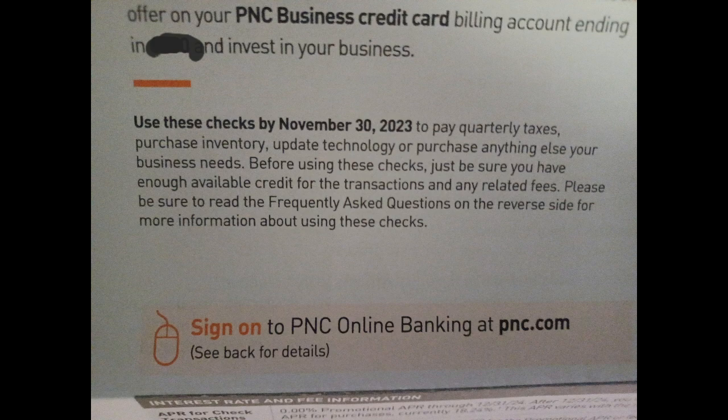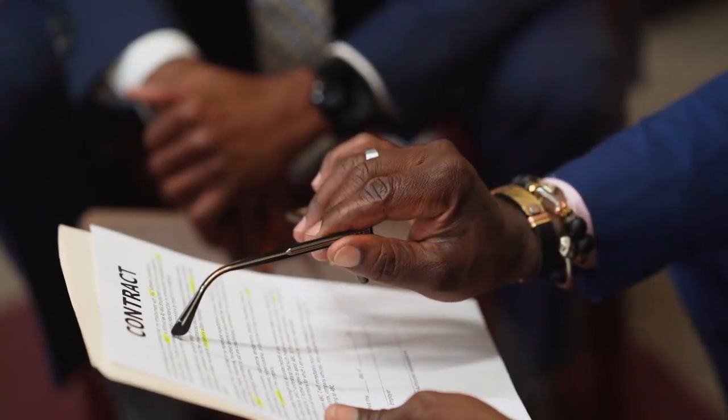So basically, if you have, say, a $15,000, $20,000 limit and you have almost no debt on that card, you could take the convenience check. If you've got a project coming up, something that's going to pay you, so you're going to get a return from it, you could use the convenience check and just get the cash out and have a certain amount of time to pay it back with no interest, so same as cash. Now, there is a small cost involved.